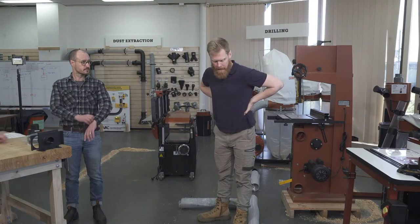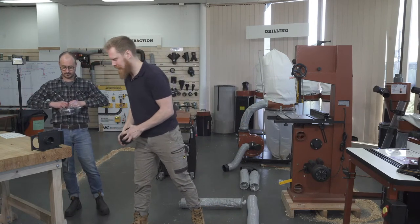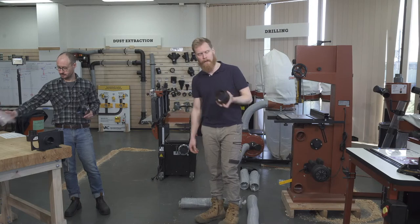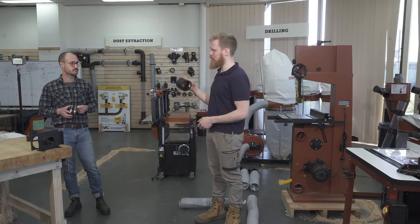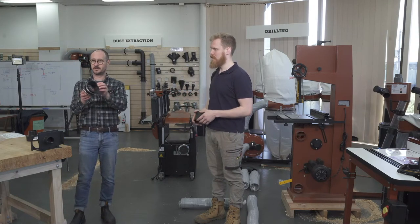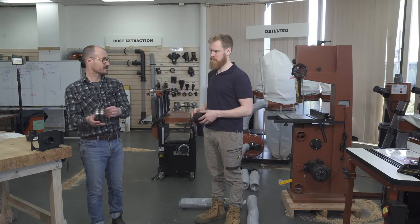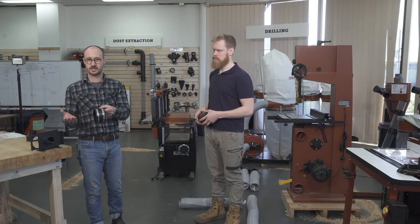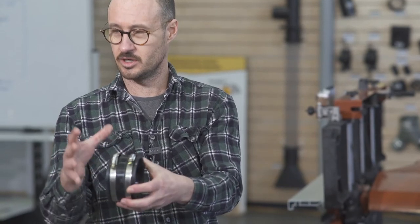Well, hopefully the fittings are relatively uniform, but we do have a couple of options that we sell here at Timbecon. You have your plastic connections. These are all dimensioned to 102 mil capacity fittings. We also have the flex cuff as well. I like these. They're flexible rubber. They've got two hose clips here. They will stretch over if you get a fitting that's a weird non-standard size, and it makes a nice seal. You can tighten that right up.